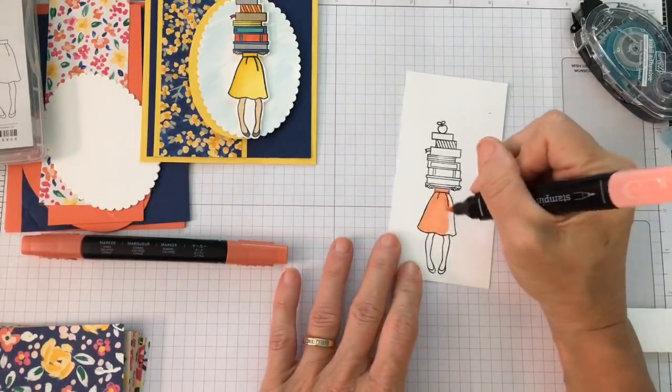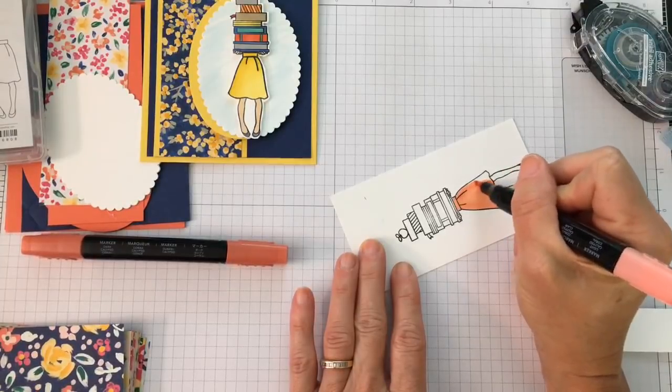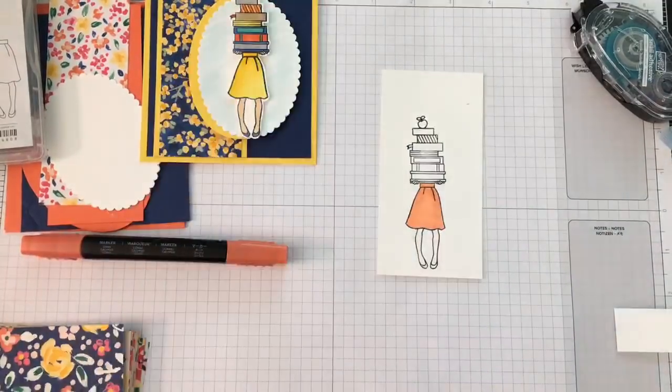Now, I am using, as I told you, the brush side. You could, if you really wanted to, use the other tip, which I'm going to use in a second. That's kind of why I went with the brush. So look at how cute she is. Is she not so cute?